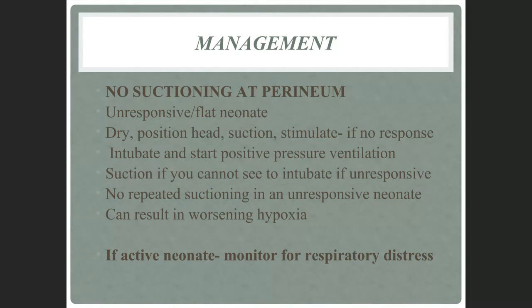If a baby is not responding, you're going to do your basic technique. You're going to position the head, suction the nose and the mouth, and then stimulate the baby. If the baby is not responding, do not waste time trying to suction meconium. That baby needs to be intubated, and you start positive pressure ventilation. You're not going to get the meconium from the lungs. You need to give that baby oxygen as soon as possible, or you're just making the baby more and more hypoxic.